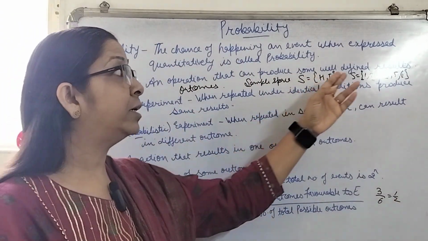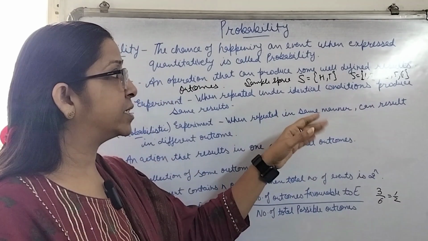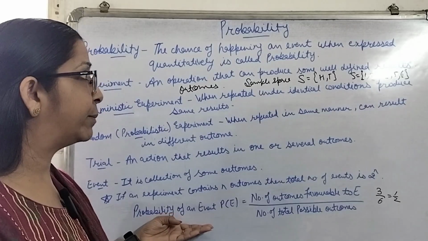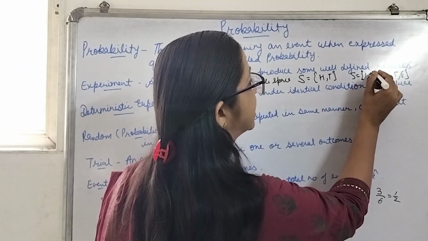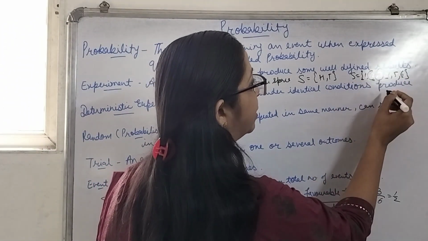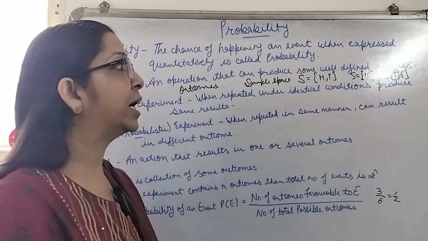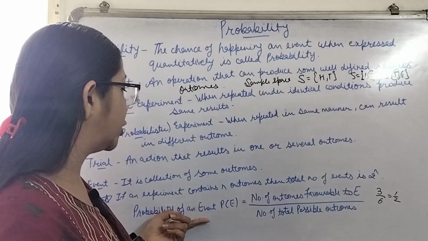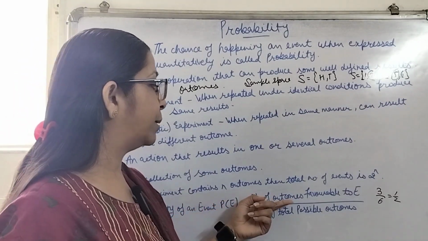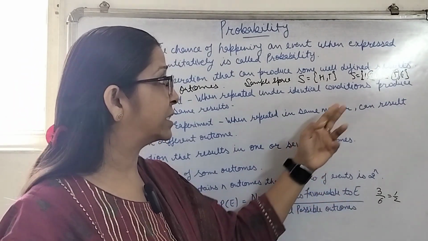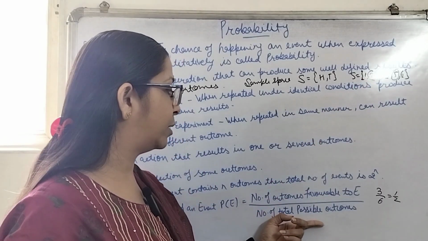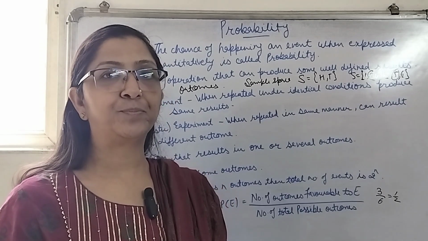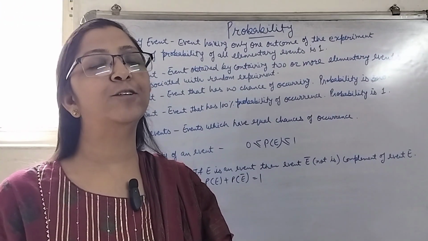Over here we have taken getting an even number. If I am saying that getting a prime number is the event, so what is the probability of it? So prime numbers over here, we can see 2 is a prime number, 3 is a prime number, 5 is a prime number. So we are having 3 favorable conditions over here. So again your probability of getting a prime number will be the number of outcomes that are favorable to it, that is again 3, and the total number of possible outcomes, that is 6, that is 3 upon 6, it will be 1 by 2. Just now we have seen what an event is.